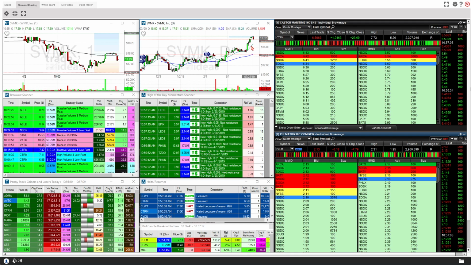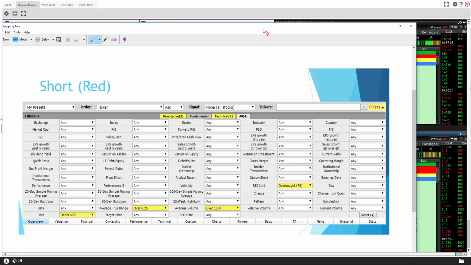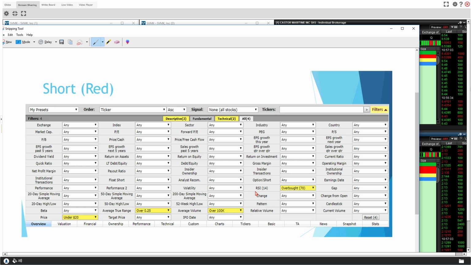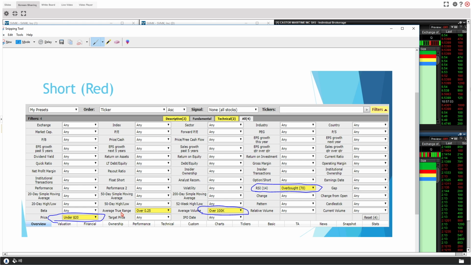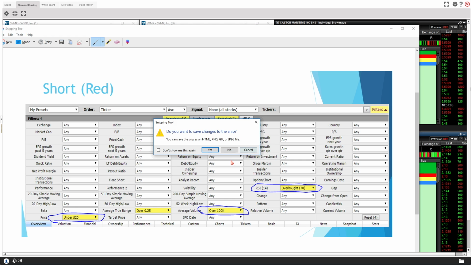So we have a very great short scanner for you guys to be able to find stocks that are overbought, and for you guys to be able to adjust these. Now, if you want to find really overbought stocks, again, you can adjust this to maybe an 80. If you want to change the price, and within your price range, go to under $10, right? Maybe a little bit hotter, go with over 400, over 500,000 in volume. So there's different things that you guys can adjust, but definitely stay within these. These are the ones that you guys want to be moving, of course.